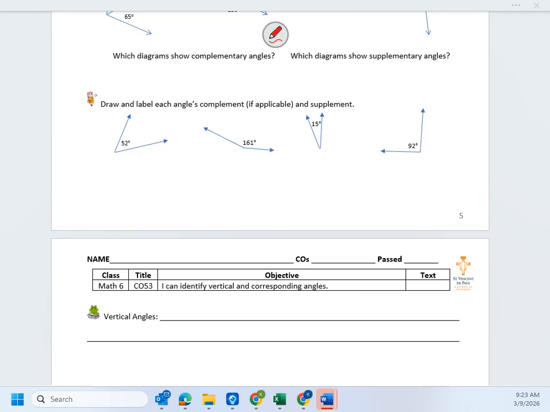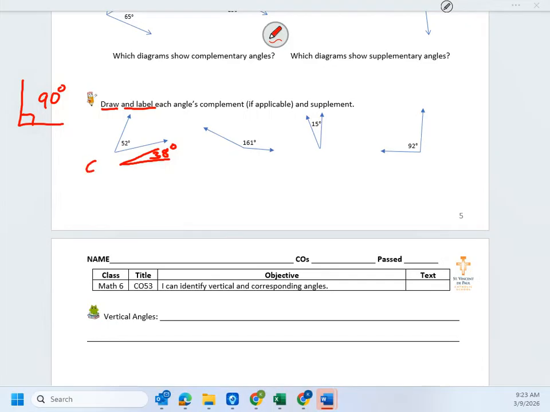Fernanda? So I am going to draw. I'm not going to use a protractor. I'm going to freehand it, but I want it to look close to 38 degrees. We know that a right angle is 90 degrees. 38 degrees is going to be a lot smaller. So I want to do a small angle, and I'm going to label it 38 degrees because it says draw and label. So its complement would be 38 degrees.